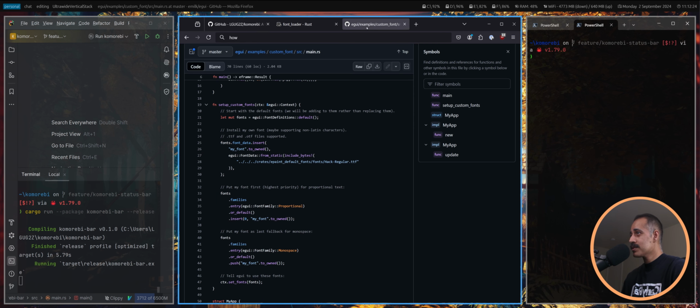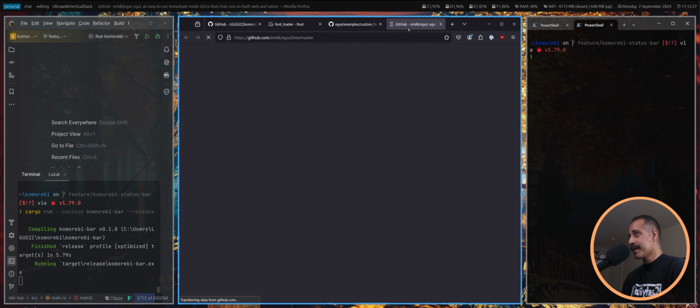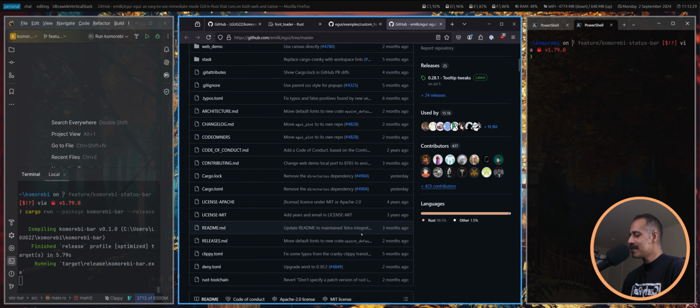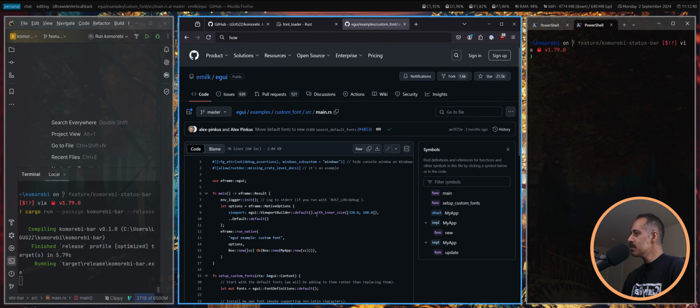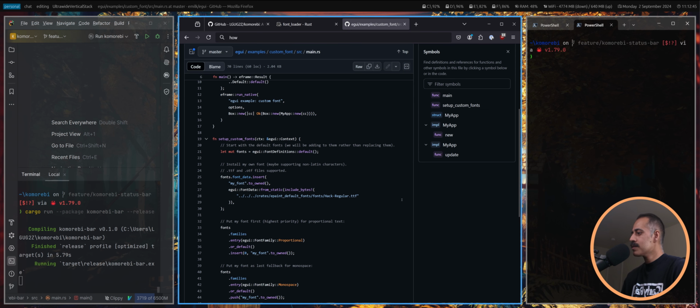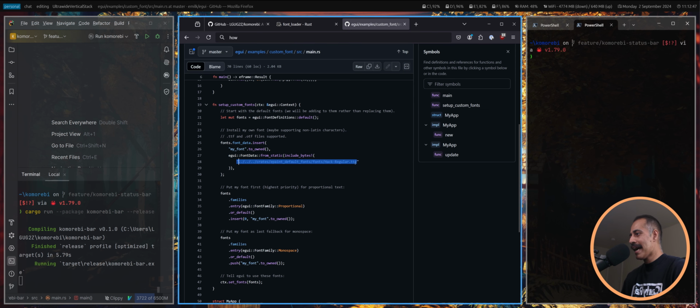We are building this with the egui eframe framework, and I've seen quite a lot of people wondering how exactly do you load custom fonts dynamically. So we're going to take a look at the custom font example that is available on the egui repo, and we're going to tweak it a little bit so that we don't have to compile our application with the fonts compiled as part of the bundle.